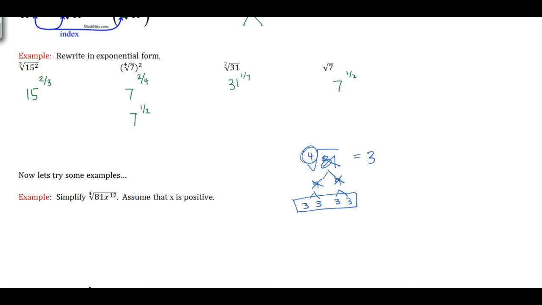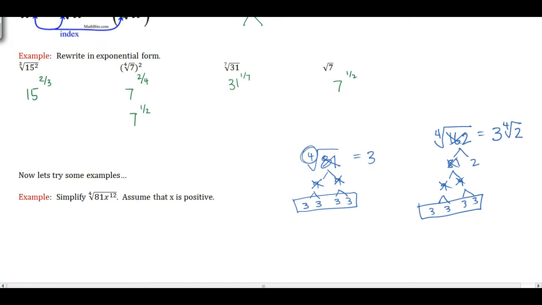Now let's do, what's 81 times 2? 162? Let's do the fourth root of 162. So you would probably say it's 81 and 2, and then you'd have 9 and 9, and then you'd have 3 and 3. And now you go back and you look at that index, and that index tells you to get out, you have to have 4 of a kind. So I'm like, ooh, I have 4 of a kind. So a 3 comes out, but oh, the poor 2 is all by himself, so he doesn't come out. So that would be 3 times the fourth root of 2. And that's how you would reduce a radical.